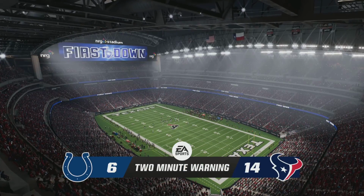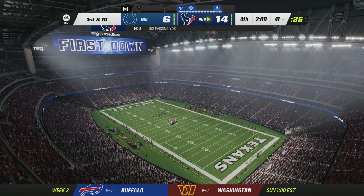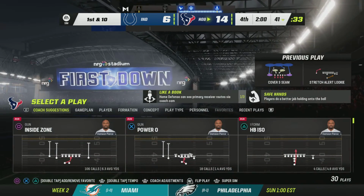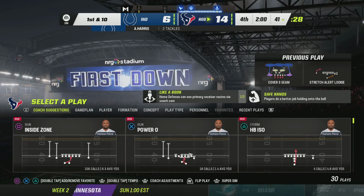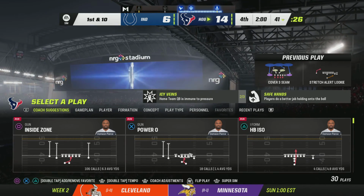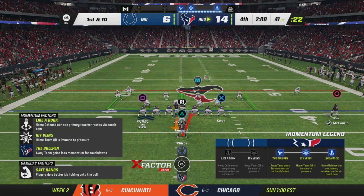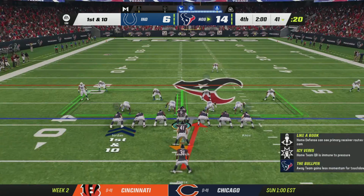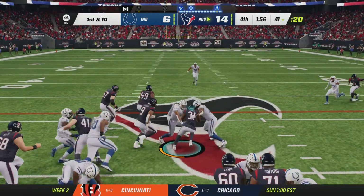Fourth quarter. Down to the final 2 minutes. And we've got a one-score game. Can we hold off? So it's Texans football, as we will be back. They've got to get off to a chance to finish this one. This offense really looking polished these first couple of weeks. Here's first and ten. First and ten, it's Pierce.